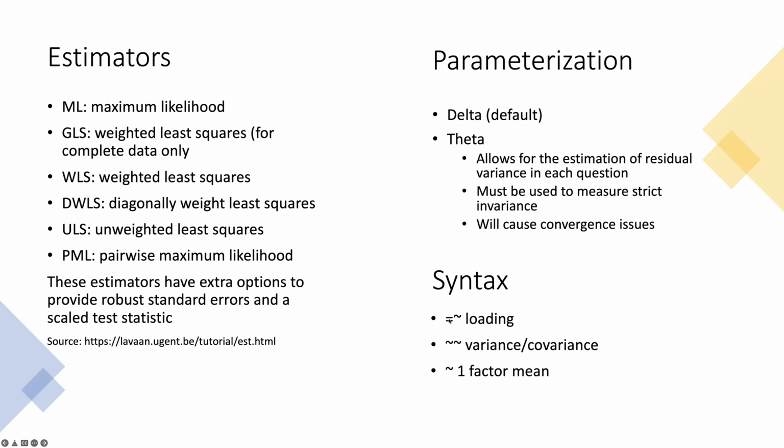And then for the syntax, there are just 3 things. From the previous slide, this was when you have a question loading onto a factor. If you have factor 1 on this side and factor 2 on this side of the squiggly lines, that means you're getting the variance. And if you have factor 1 and factor 2 on each side, then you're getting the covariance. You can do the same for each question as well. And if you want to define the factor mean, you just put the factor and then a squiggly line and 1, and then R will know that you want to estimate the factor mean.